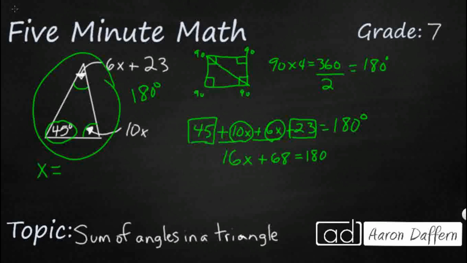So now that's looking a little bit more like what we're used to, right? Almost an mx plus b slope intercept form. So what we need to do is we need to now subtract 68 from both sides. We need to keep it a balanced equation. So that's going to cancel each other out. That's going to leave 16x all by itself.